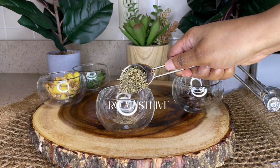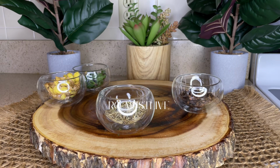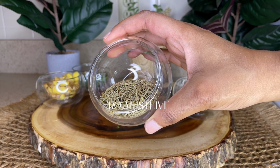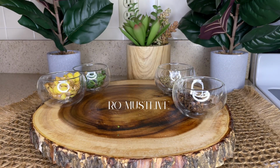Next, you're going to need about 2 tablespoons of rosemary. Rosemary is one of the best herbs for enhancing hair growth, which thickens the hair. It also helps to eliminate dirt, strengthens follicles, provides moisture to the scalp, and also minimizes breakage. It is also believed to increase cellular metabolism that stimulates hair growth.